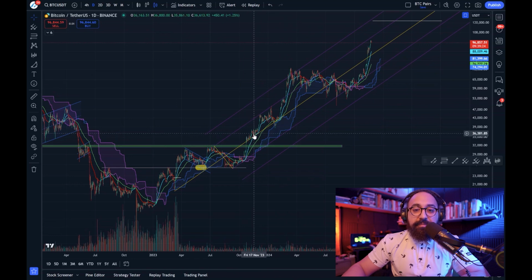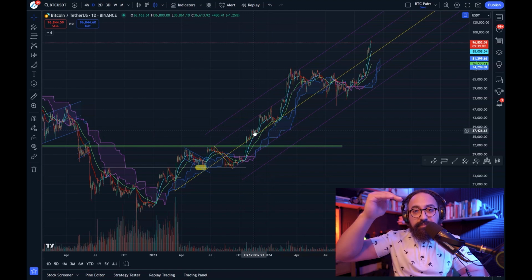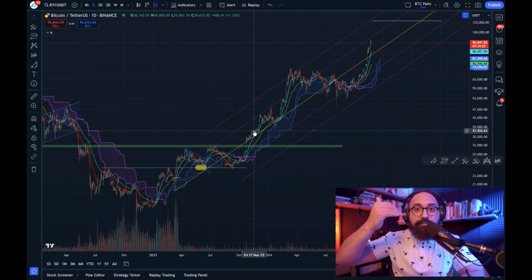So as you can see here, once we establish this and we're up here, you can say, okay, we went back to the median line, so we can buy. So we could have had a nice buying point here around $37,000, right? And we just hold it. Essentially, when we're between one and two deviations up on top of the median line, we want to take some profits, maybe 20-30% off. And then when we're on the bottom end of it, we can accumulate or buy more.